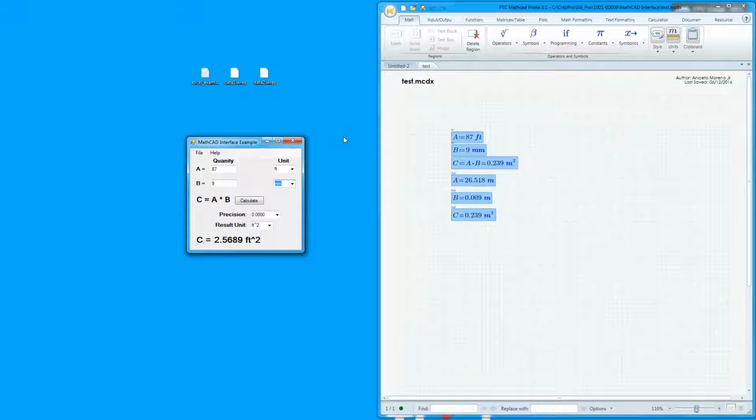So this is the potential. This is how it could work. Think a larger data set. You could also have graphs in here that present. This one in particular works in conjunction with MathCAD. So any user that uses this Windows Form application will need to have an active license of MathCAD running on their machine in order for this one to work.